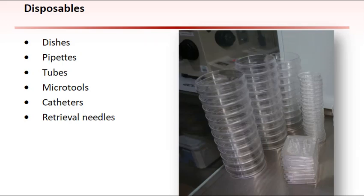An embryologist has a wide range of sources for all disposable items used in the laboratory. However, it is in their best interest to choose items that have been produced within and for the IVF industry. Most of these products have been mouse embryo tested prior to release as part of the manufacturing quality control process. Dishes, in particular, are items that can be difficult to QC test in-house, since dishes from multiple production runs are packaged into one sleeve, sterilized, and then given a lot number based on sterilization. Thus, one lot number may contain dishes from several production runs. Therefore, testing of only one or two dishes from a lot may not fully test for potential toxicity from all the various runs incorporated into one lot number.